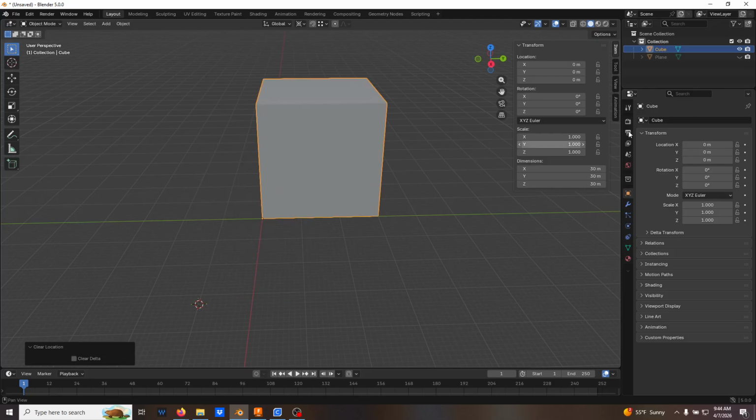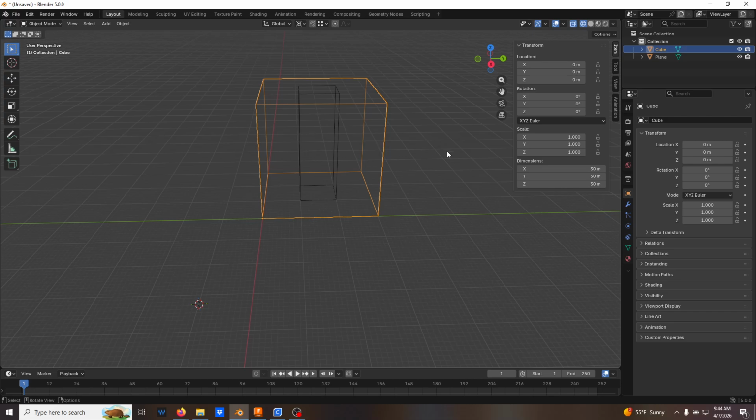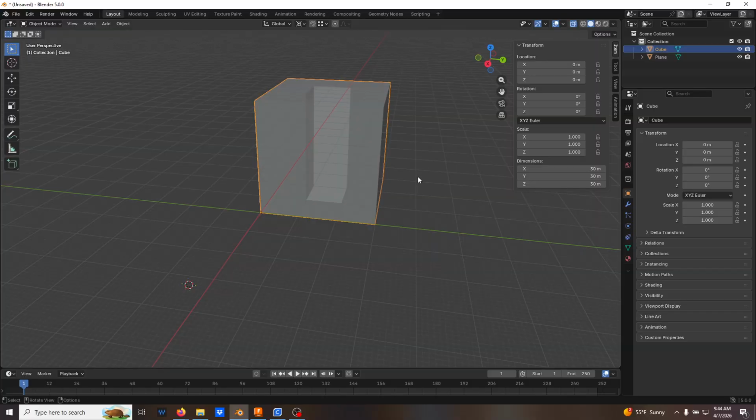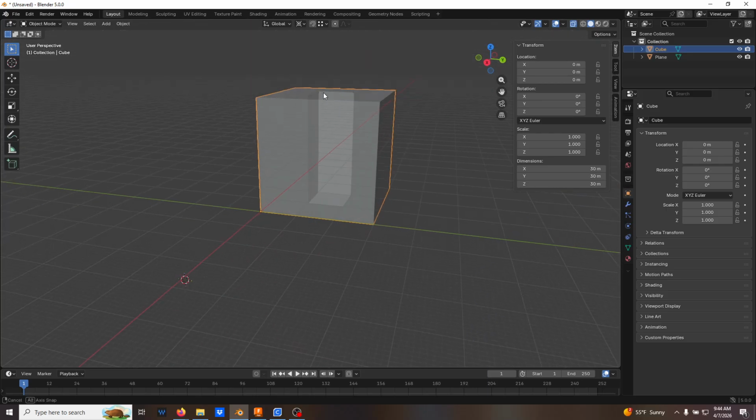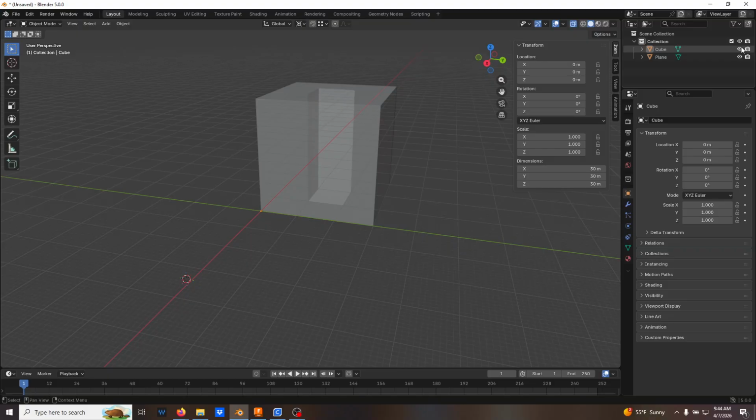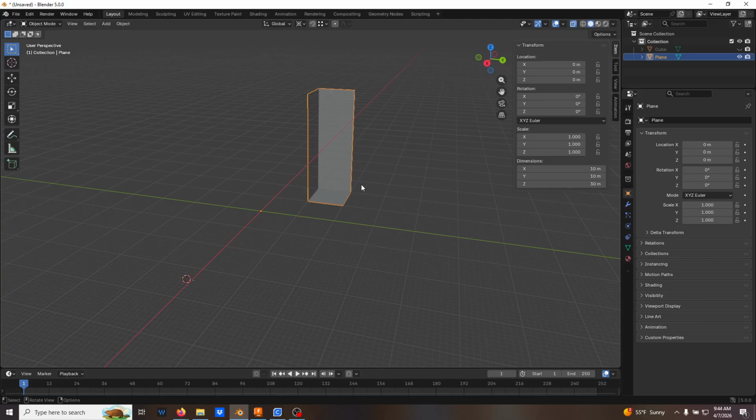All right, so now if I make this visible, you can't see it, I can just change Z to my actual wireframe view. You'll see that I have it inside of it, and I'll just go back to my solid and then Alt Z in here. Actually, one more thing I want to do before this, because of how the Boolean operation is going to work, I'm going to hide my initial cube here, and I'm going to use this plane, which is now a rectangular prism.